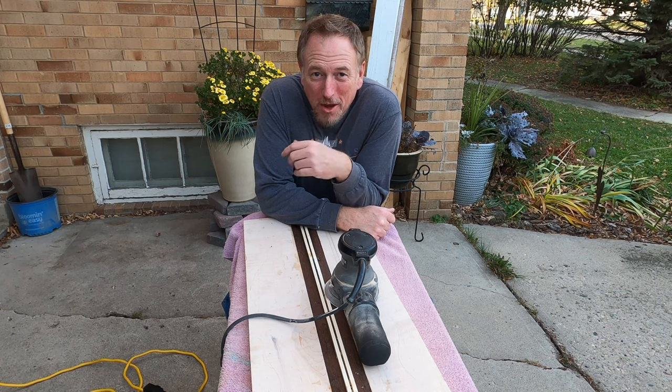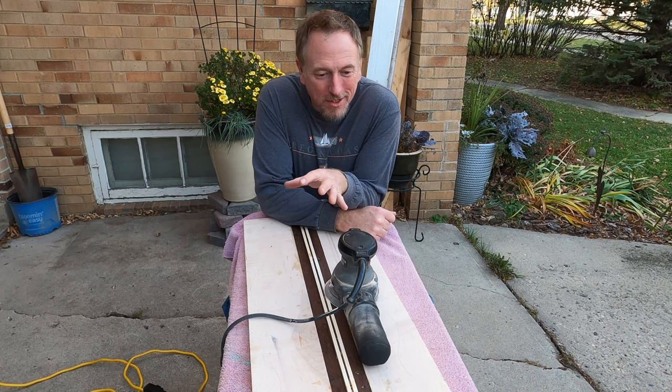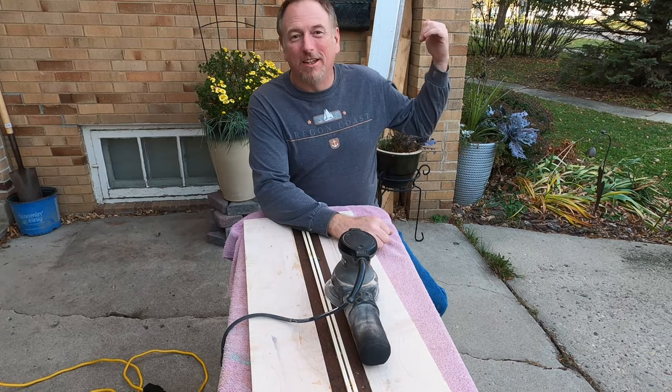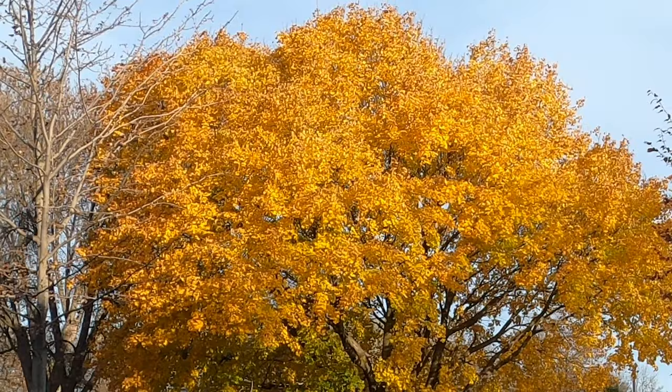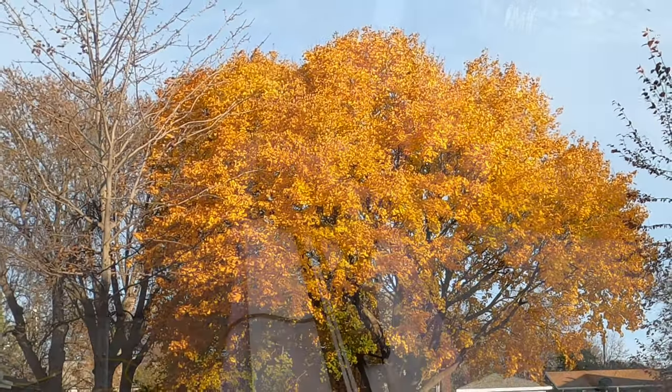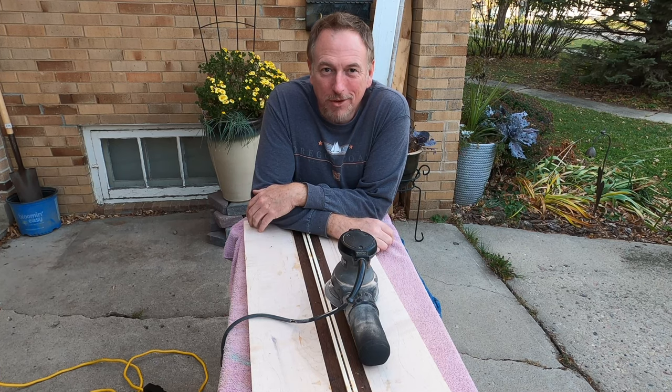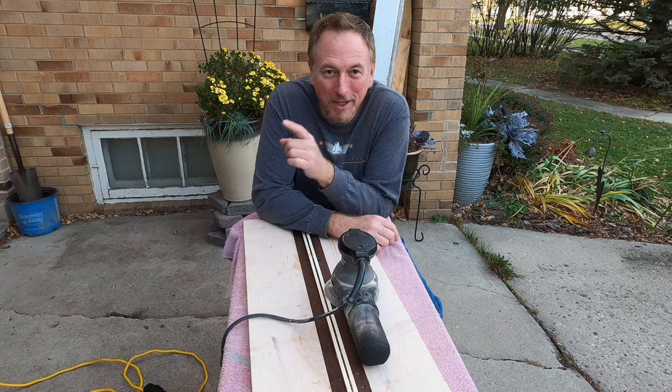I figured I would close off today outside doing a little sanding here on Corwin's main body guitar. I've got leaf blowers in the background. It's a beautiful fall day here in Minnesota. It is November 7th, which happens to be my birthday. If you're wondering, I'm 32 plus 20. I'm 52 today.